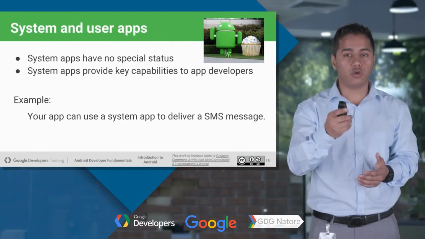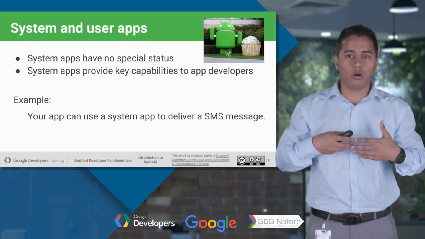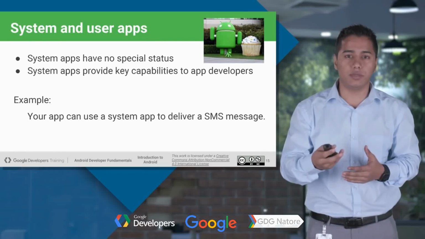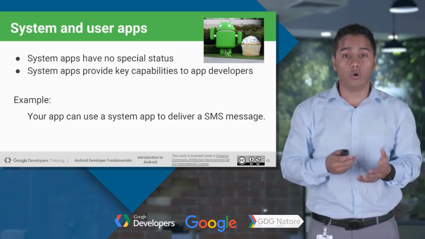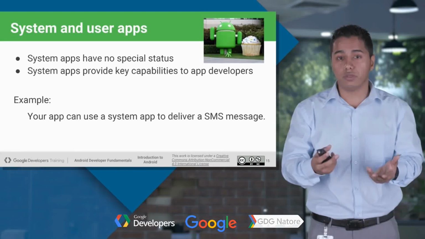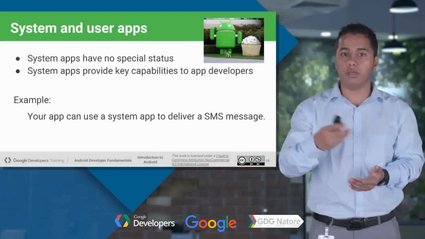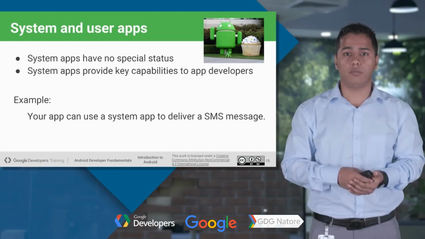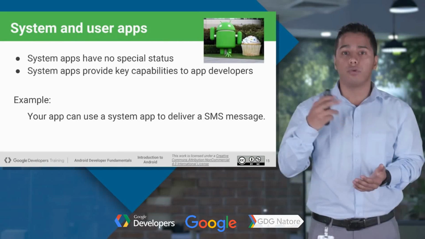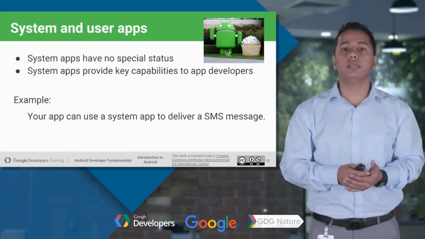So see here, when we talk about system apps or user apps, these are the apps which come with your application inbuilt. System apps are inbuilt applications, like your call application, your SMS application, or your Google Chrome application, right? So all those apps which come within your device when you purchase your device for the very first time are known as system apps. User apps are those which you install separately from your Google Play Store. For example, WhatsApp, for example, Facebook, for example, any game, which you are installing from your Google Play Store, or you can develop your own app and install it in your device also. So those are known as user apps.